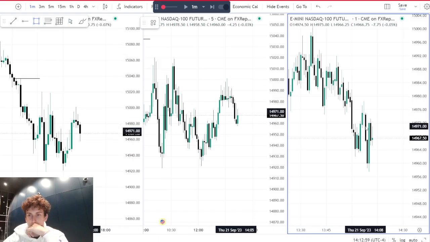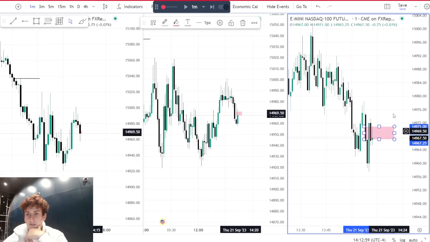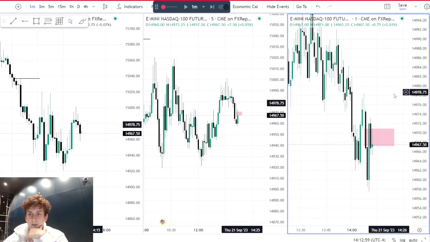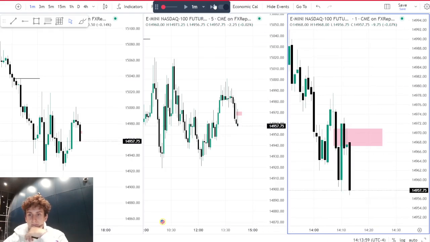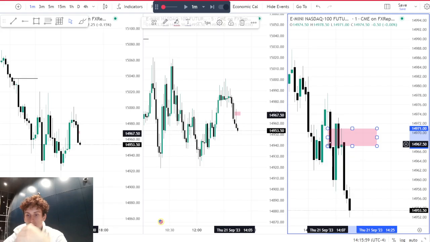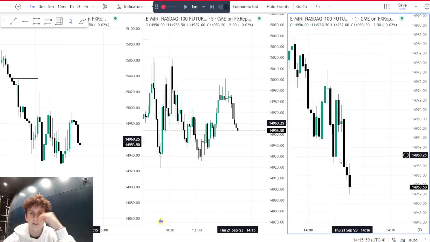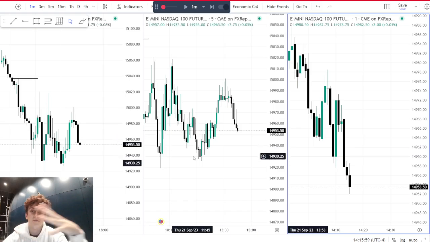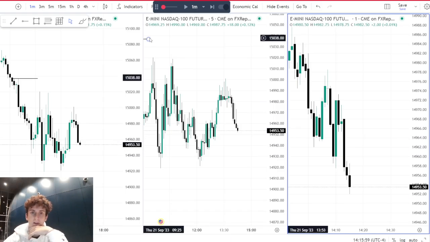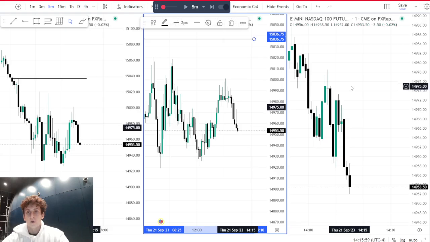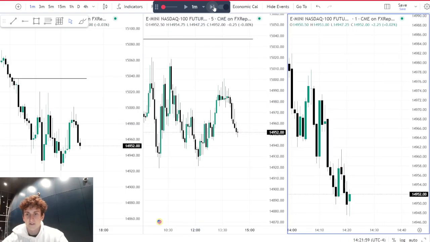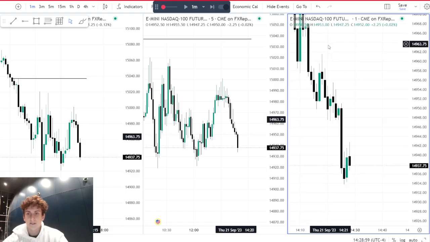Just thinking, because we have a potential, not a potential, it is an inversion higher, but it closed below. I'd let it play out here. Yeah, so that didn't work. So as we can see, that price action isn't really clean right now for my model. For other people's model, it may be very clean, but what I mean by not clean is according to my model. Right, I still have those 5-minute equal highs that I'd like to see get hit.